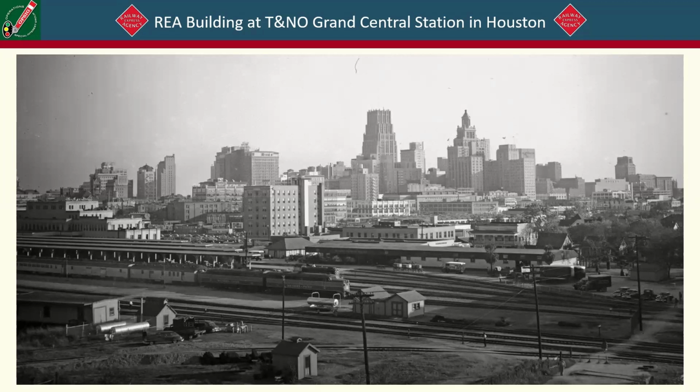And to the left of that in real life was the post office building. The post office building in Houston did have baggage cars going there to be loaded. So on the same station, you got an REA facility and a post office facility, but both operated by different means. And on the bottom, if you just go left in real life, that's where the coach yard was. It was a fairly small coach yard. So even for a coach yard in a layout, you don't need 50 tracks. Even in a larger city like Houston, the coach yard is still fairly small, and it can easily be modeled in HO or N scale.